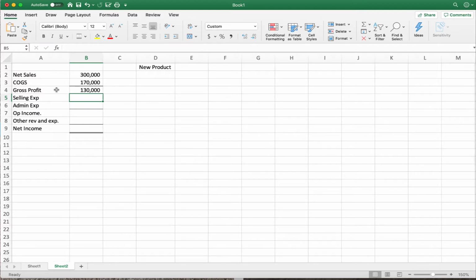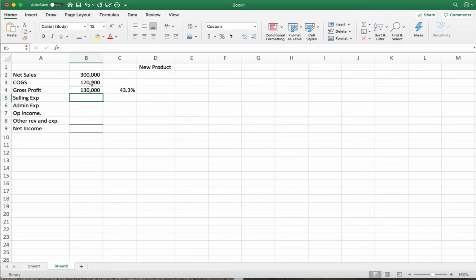So if we want to get the gross profit percentage, all we need to do is divide the gross profit by the sales, or net sales. We end up with 43.3%, okay? The next thing they want is for us to calculate the return on sales. So in order to figure that out, we got to figure out what's our net income. Well, very simple. Our net income is basically all our revenues minus all our expenses.